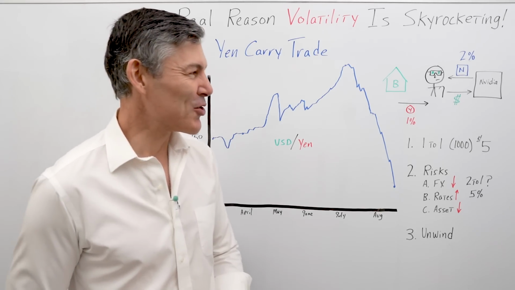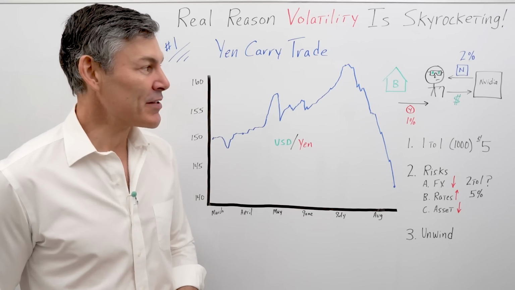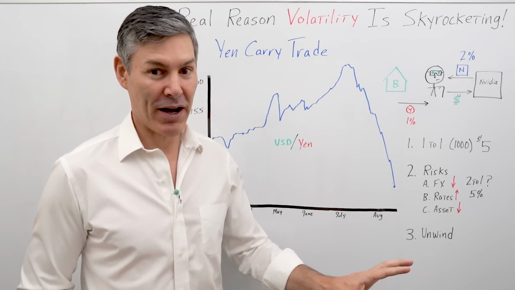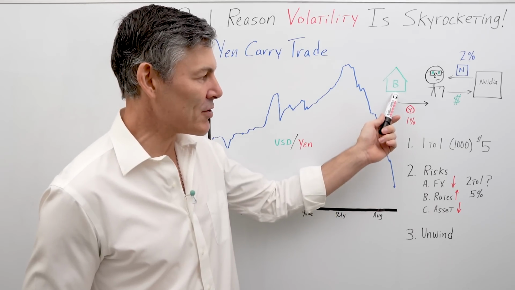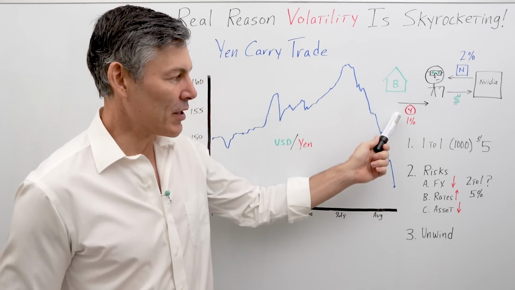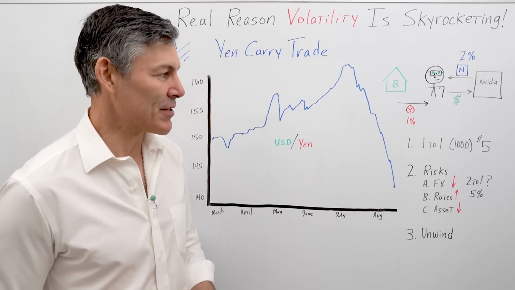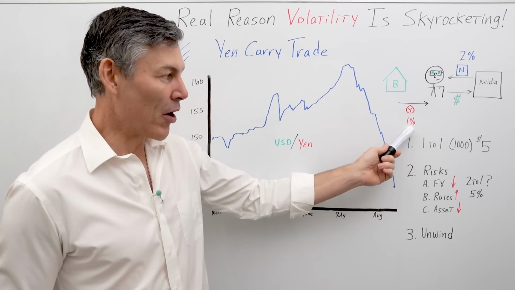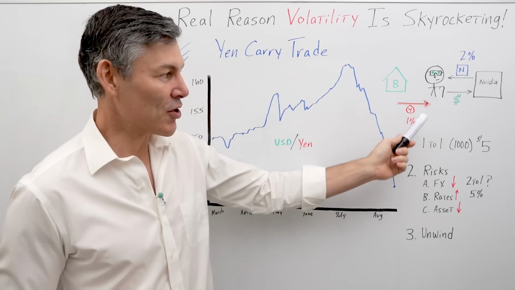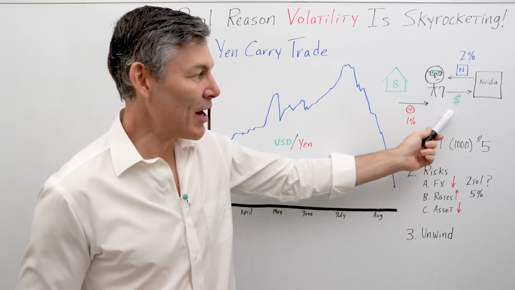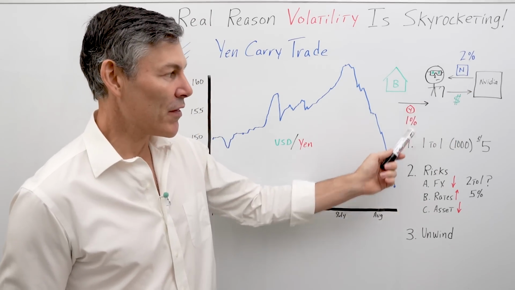And Slick Rick usually putting together derivatives like CLOs. More on that in just a moment. In this case, his other side hustle is the yen carry trade. So what he does is he goes to a bank in Japan and says, wow, I can borrow yen at 1%. These aren't actual numbers, it's hypothetical for the sake of the example. And boy, oh boy, I can borrow these yen super cheap. Let's say 1%. I could take these yen, turn them into dollars, and then I can go buy a dollar asset, which I think will give me a much higher return than the 1%.